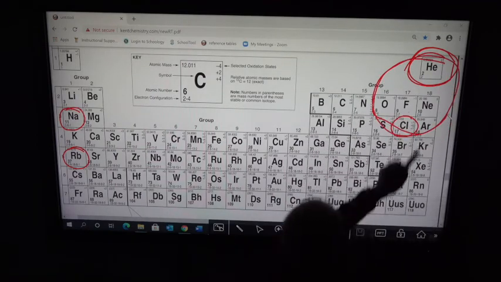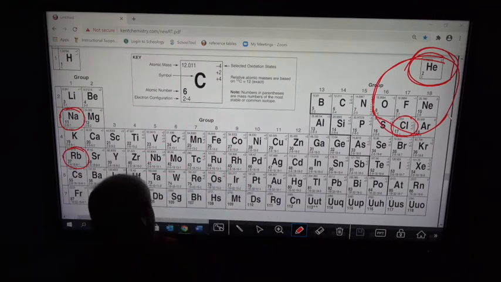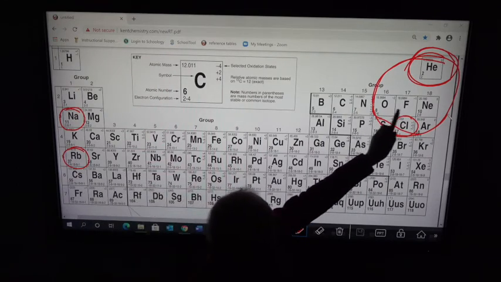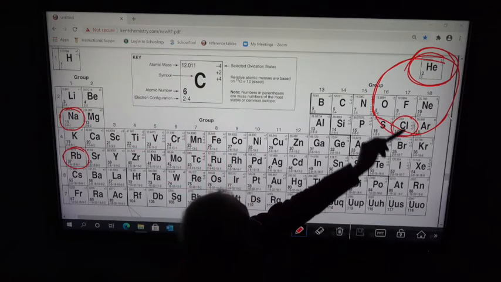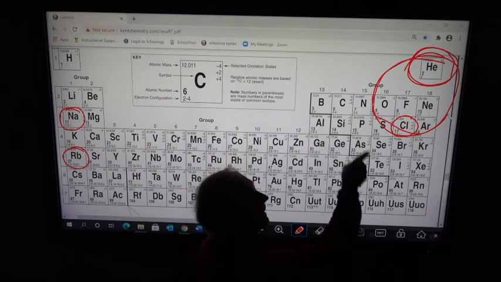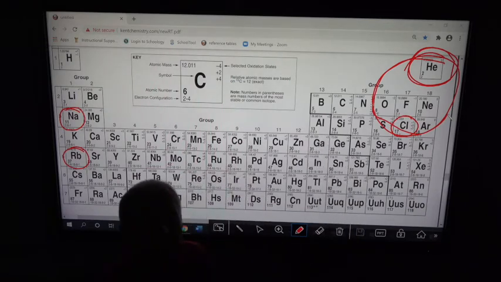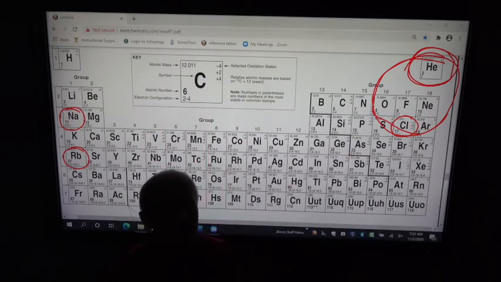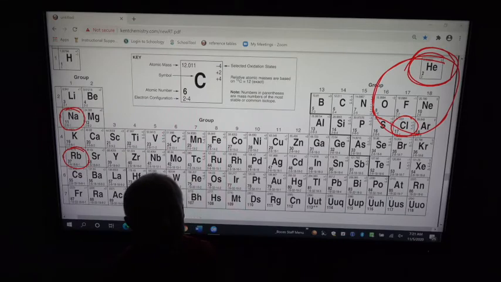These elements right there are the smallest elements. They want to gain electrons: the oxygen, fluorine, sulfur, and chlorine. And then we have the noble gases. They have the highest ionization energy. In other words, once again, it would take the most amount of energy to make them ions. That means if you wanted to rip electrons off, you'd have to put in a ton of ionization energy. Okay? So ionization energy is the energy necessary to rip off the most loosely bound valence electron.